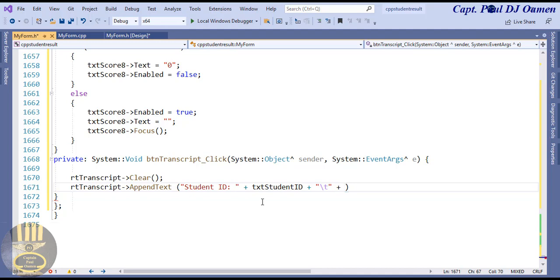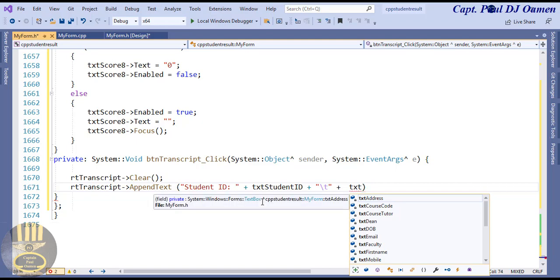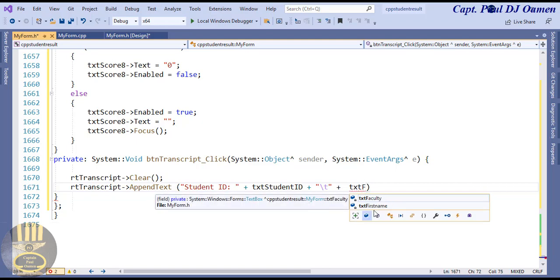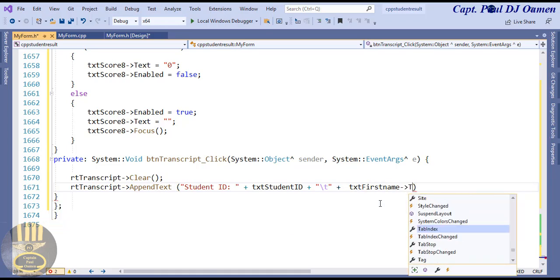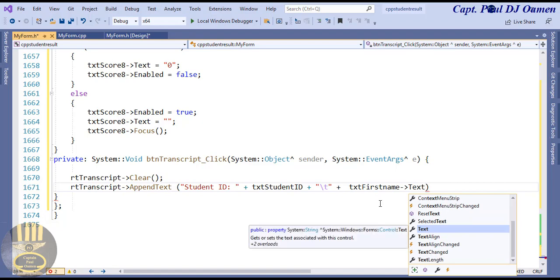Plus, we want to now enter first name and surname, txt first name. The student ID will show your first name, that is the text there.